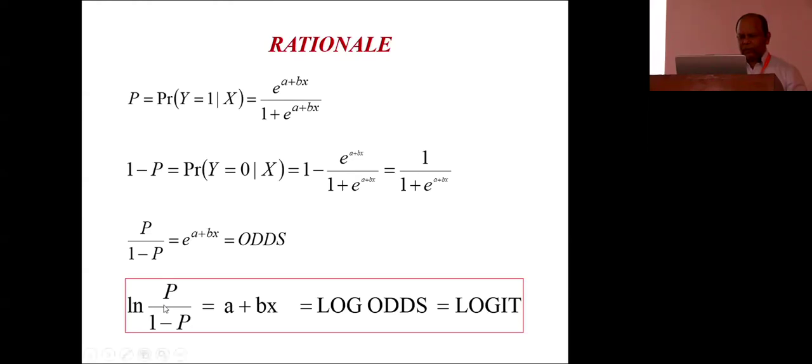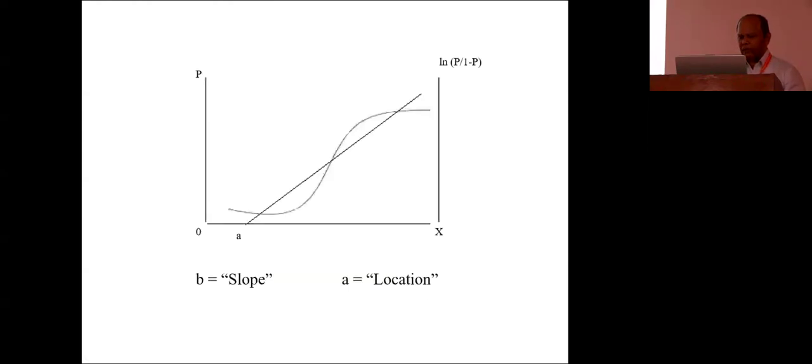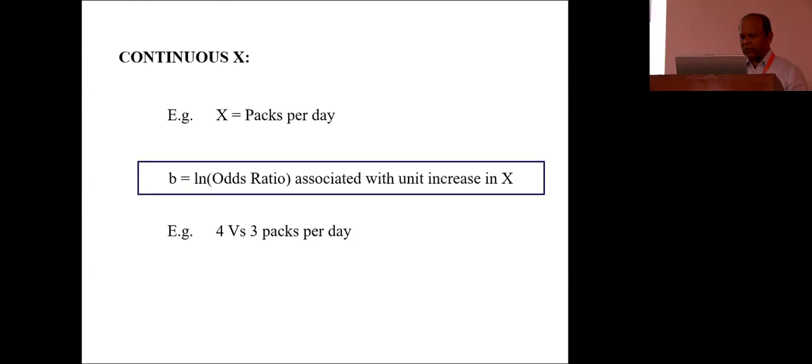So this is your regression equation. This is what we are calling the regression coefficient. If you take the anti-log of the regression coefficient, that gives you the odds ratio. E power b is the odds ratio. So in a logistic regression, whenever you get a regression coefficient, which you have seen earlier, if you take the anti-logarithm or exponentiation of that, that gives you the odds ratio. Okay, the interpretation is similar: 1 unit change in the x-axis, what is the corresponding change in terms of odds?